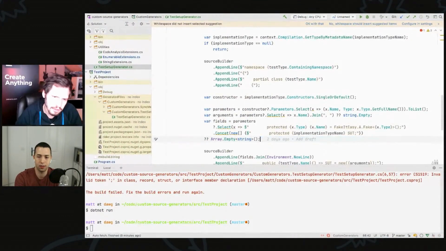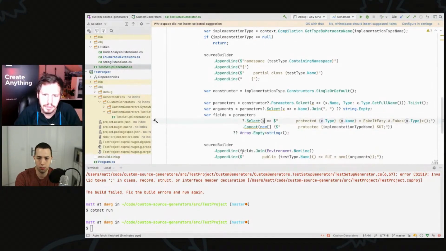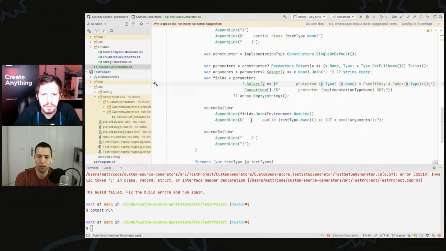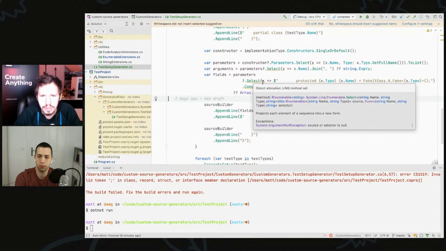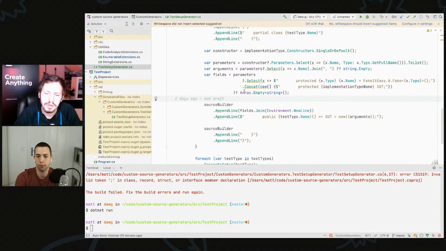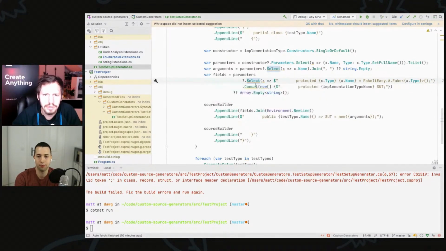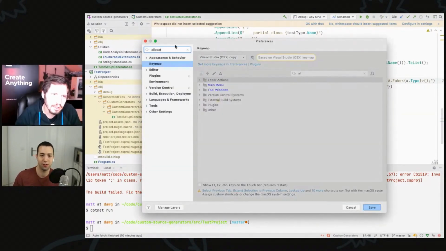Okay. So now we have the rest of the compiler warnings. What are those? Where? The selects. No, this is just object allocation. No warning. Oh, okay. So let me see. Let's turn those off. I don't know where. It's not like we're doing anything performance critical like compilation.